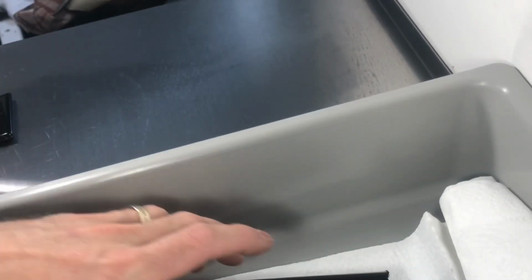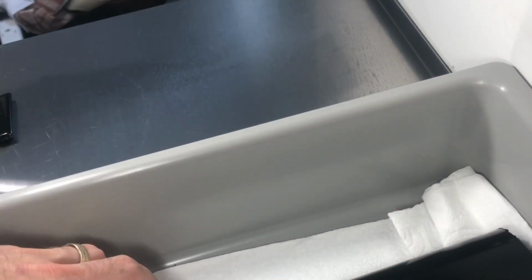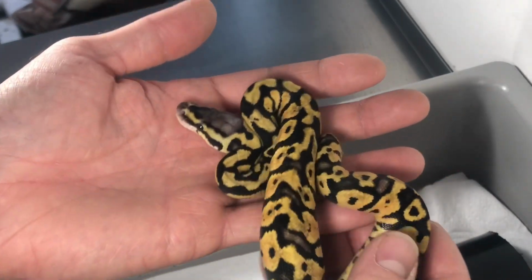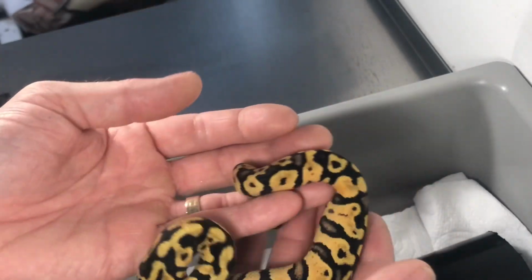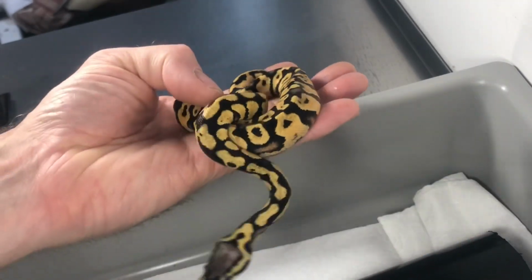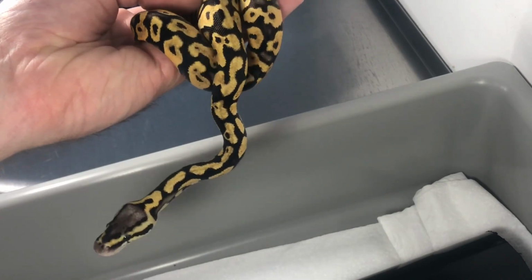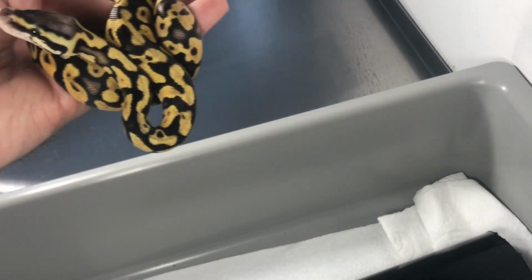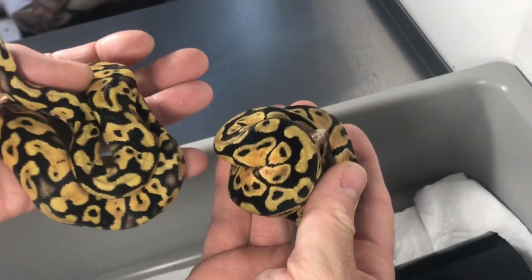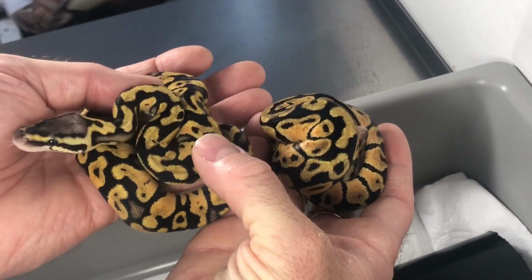I think the only trouble with this clutch is I think there's been a bit of an Easter egg. What I mean by that is I think there's a gene that's popped up that I wasn't aware of, and I've got a feeling it's yellow belly. If you look at this one compared to the other one that I just showed, the pastel clown. In fact, I'll pull it back out quickly just so I can show you what I mean. Main difference being in some of the blushing in the blacks, and just the general coloration is definitely up a notch on this one.